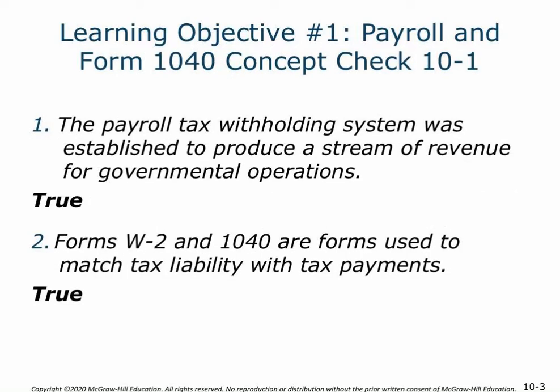So let's go ahead and take a look at our first concept check here. Concept check 1, the payroll tax withholding system was established to produce a stream of revenue for governmental operations. That is true. Concept check 2, Forms W-2 and 1040 are forms used to match tax liability with tax payments. That is true. And again, that matching of the tax liability and tax payments will also yield either a tax amount due or a tax refund is warranted to the taxpayer to return that money to them.